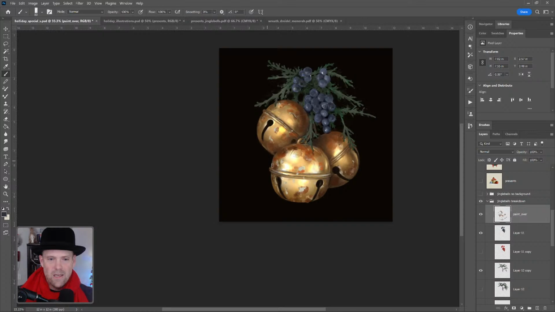Let me see if I can add a dent. I just want to add a dent. One dent. Let's see, down here maybe. So I'm thinking about where our highlights are coming from. So I'm using this as my highlight, my light source, and then dipping into that light source to grab a little bit. And I'm just going to blur this out a little bit.